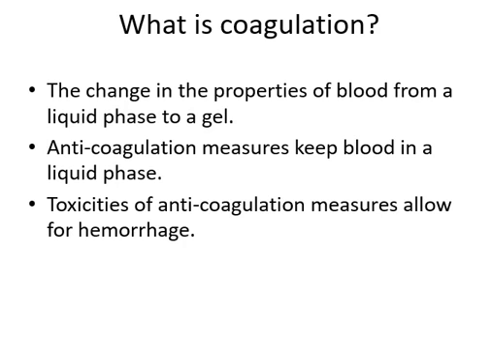And so anticoagulation therapy or anticoagulation measures will keep blood in this liquid phase so that these clots do not get bigger and cause pathology. And so if these clots travel in the coronary circuit, you can produce a myocardial infarct. If they travel into the cerebral circuit, they can produce a transient ischemic attack or a stroke. And so these clots are definitely problematic, and really the main therapeutic approach to managing these patients with atrial fibrillation is to prevent these clots from forming.